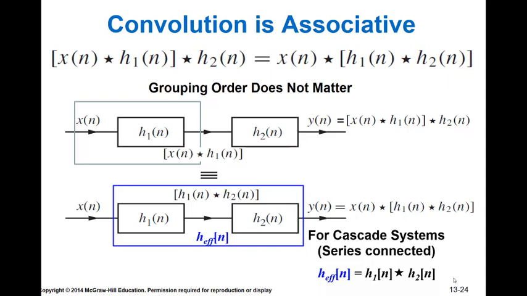This also gives me, from a system standpoint, a way to take two cascade combinations or two series combinations of two different systems with two different unit sample responses. I can treat them as one system that has an overall or an effective unit sample response that is not the sum of these two, but the convolution of them. So if I'm trying to simplify a system, if I have a cascade combination, I can combine series blocks this way in a block diagram. I can convolve their unit sample responses to come up with an overall unit sample response. And that's what this associative property equation tells me.